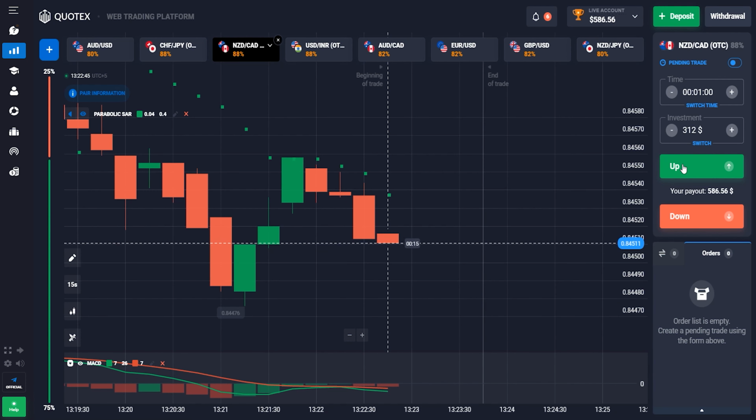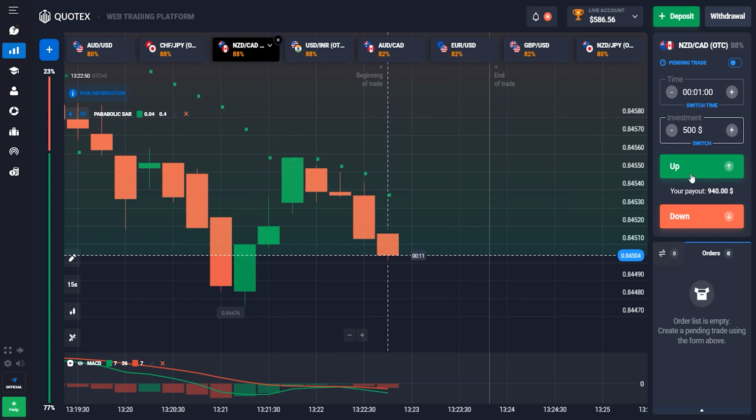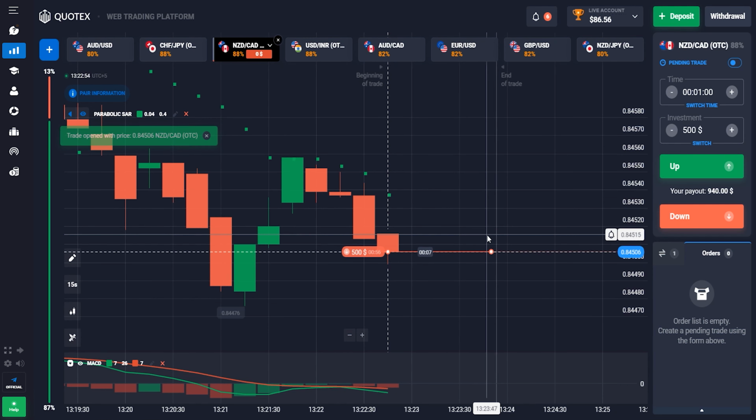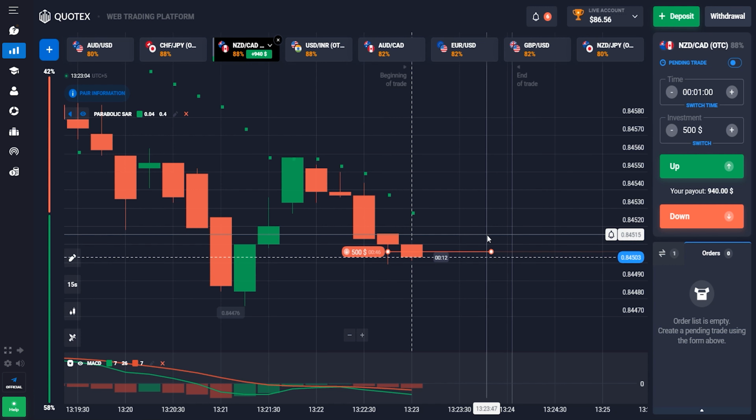So here, look at that. We are detecting some downward trend, and the whole chart situation shows us we were downward, a little bit upward, and then we're getting downward again. The Parabolic SAR dots are repeating all the candles and showing us we're going downward and downward. And look at this MACD line. The MACD line shows us we're going downward, we just detected that crossing. The candles of the MACD are orange.